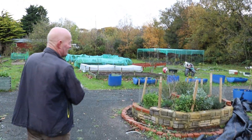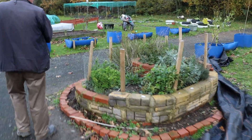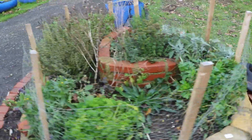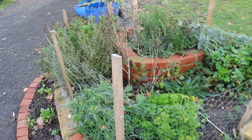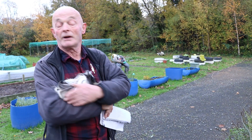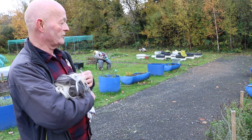Some of the herbs are still growing, as you can see — a little herb spiral. There's old parsley, coriander, mint, and rosemary. They won't last much longer, but we are able to pull them out and we actually feed them to our little rabbits and guinea pigs, so they've always got fresh greens.